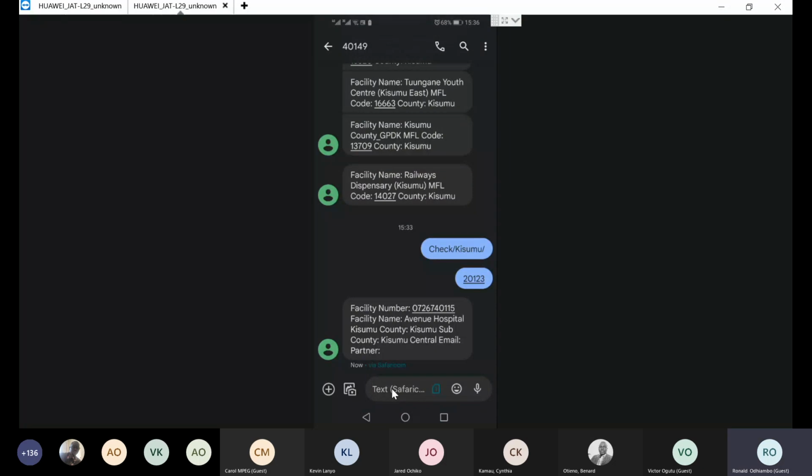So maybe if you know the MFL code, then you can just send that directly. So that's how short it is. I'll stop sharing it. Then you see the option of the web dashboard.